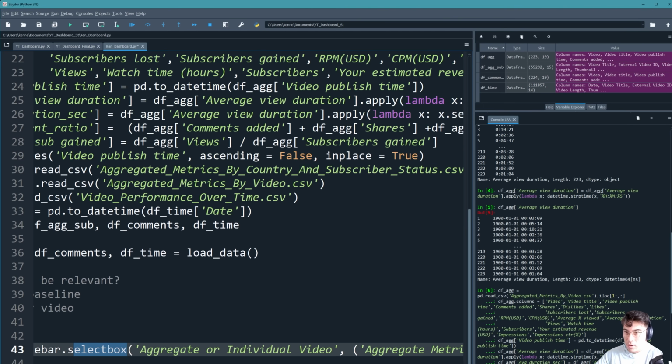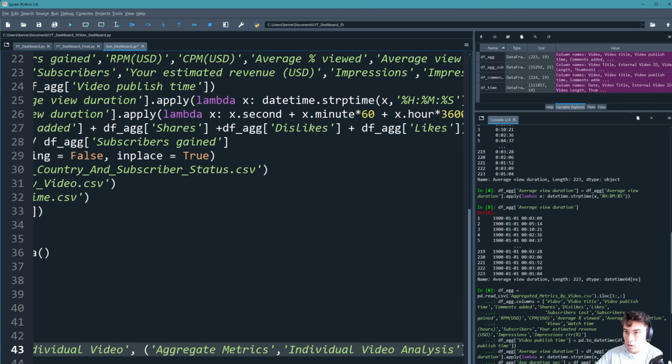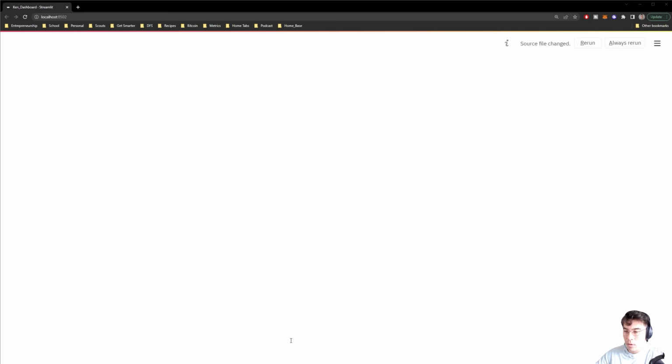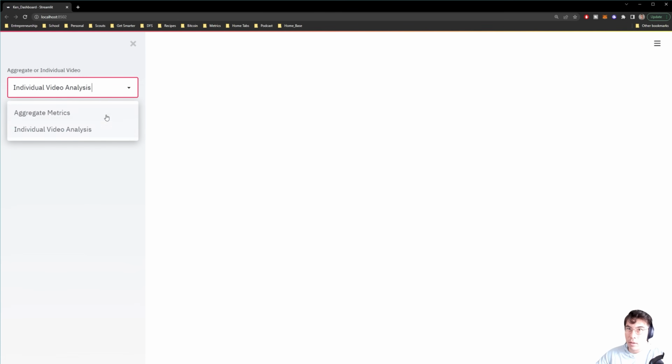This is what the statement is going to be: aggregate or individual video. And then the two options are going to be aggregate metrics and individual video analysis, right? So let's just save that and then go back to our Streamlit dashboard. I always click always rerun. Now we can just choose between these two. So we added a button, really cool to be able to do that.